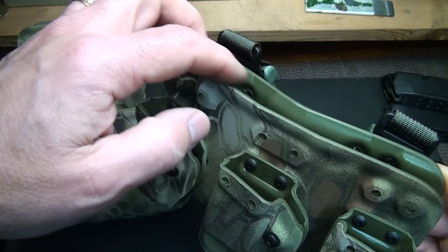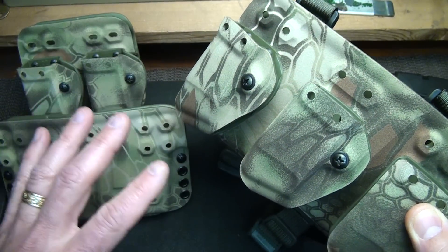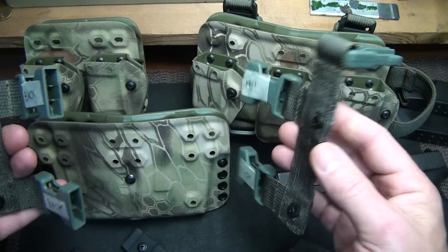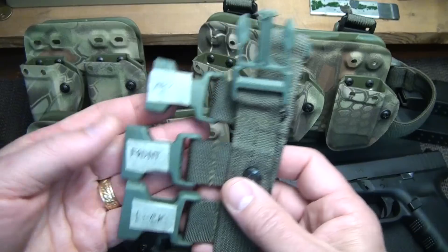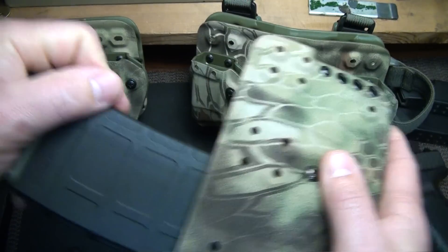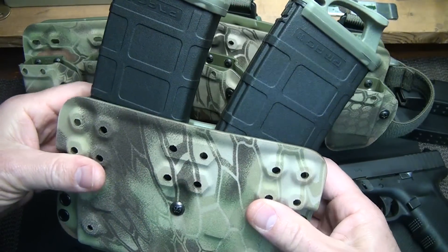You can also have your thigh rig. All of these are ambidextrous — I can turn my mags around if I'm a left-handed shooter. I can also turn around my pistol mags — everything fits the individual shooter. They do have a chest rig adapter where you can have a mini chest rig by attaching these to the carriers and then taking a harness and attaching it to the adapters. You can check the G-Code website for how that's mounted. These are form-fitted, which reduces bulk and gets everything really tight and close to the body.